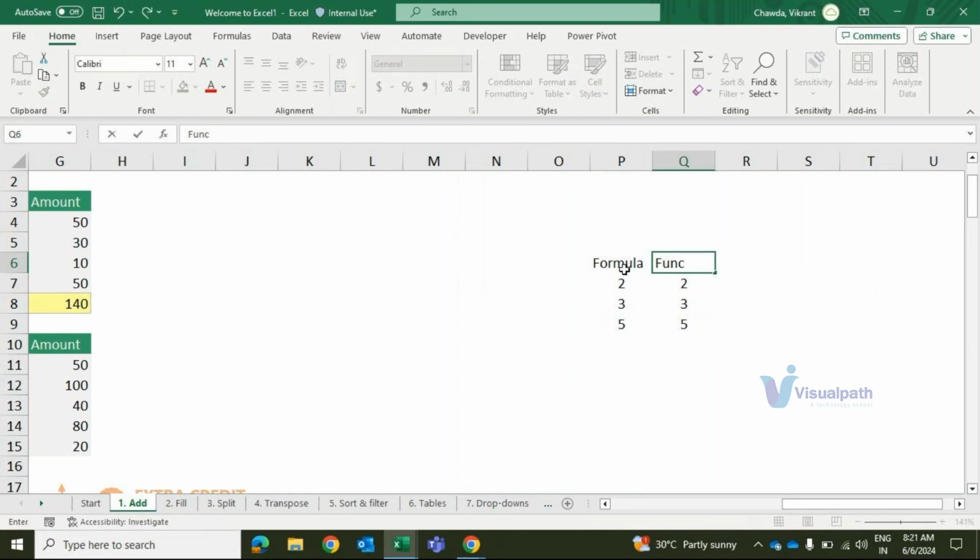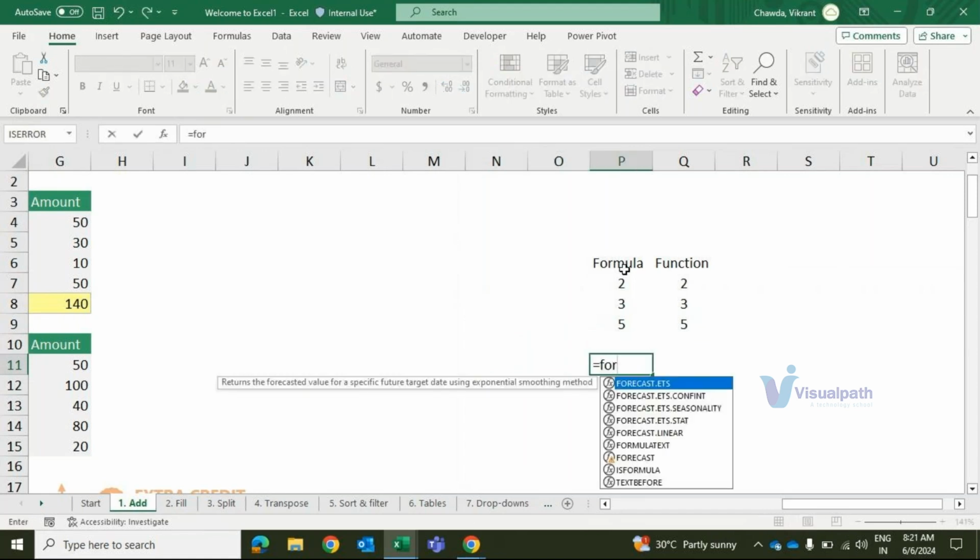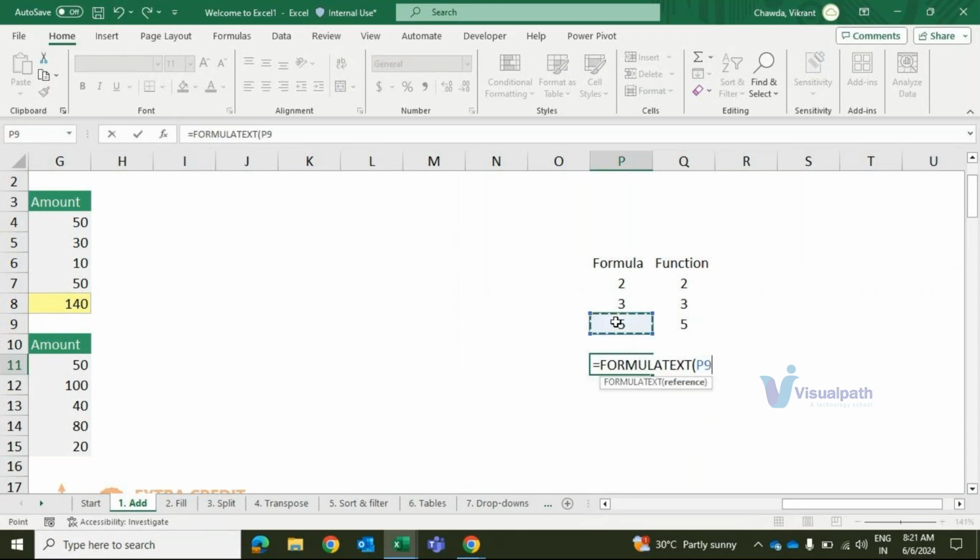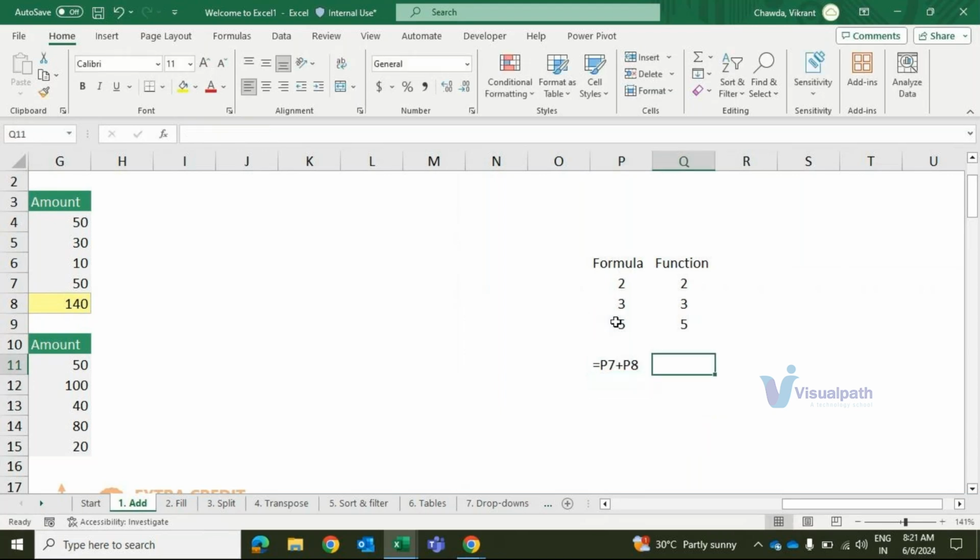And this is function. How do we see the formula and function? If we wanted to see, just click on the equal. Formula text is one of the function, which if you wanted to see, just see it like this. I'll just drag it towards the right also, so it will show for the right. Something which you see over here, equal P7 plus P8, is a formula, and this equal sum is a function. Okay, so is this understood?